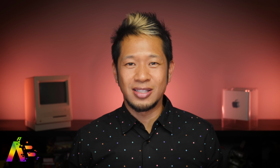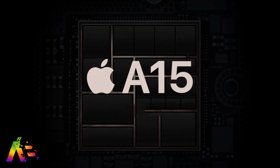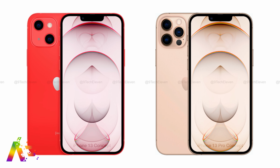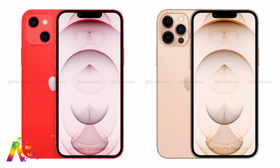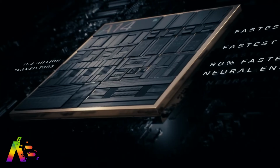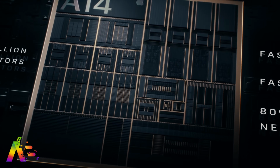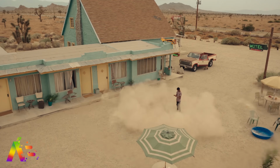Okay, let's get back to the stories, and we've got some new iPhone 13 updates for you. According to DigiTimes, Apple's chip supplier TSMC, really their BFF, has started production of the new A15 Bionic chip for the iPhone lineup that's expected in the fall season around September when it's typically released. Now, it's Apple's second chip based on the 5nm process. The first was the A14, obviously inside the iPhone 12, but the A15 will reportedly use an enhanced version that will give it even better performance and efficiency.